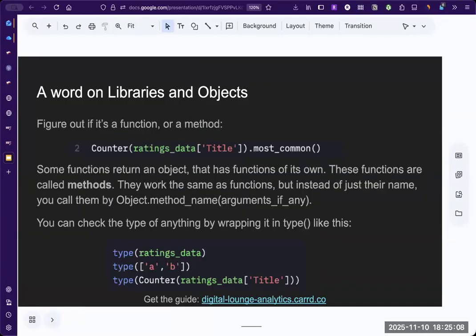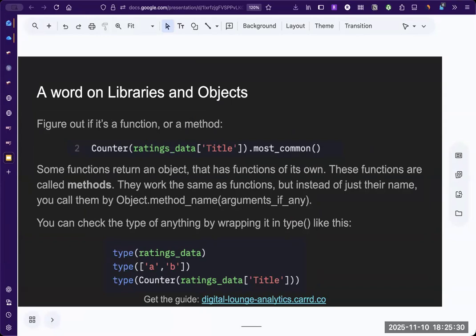Okay. All right. So just to deconstruct what exactly we're doing with our counter and our most common sort of thing that we've imported. Some functions are going to give you an object which has functions of its own, and those functions are called methods.